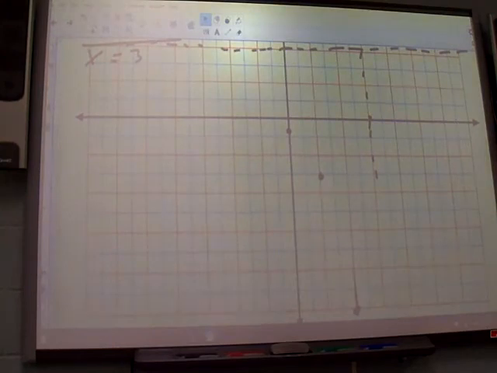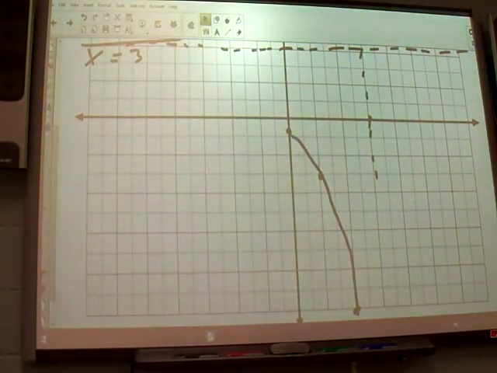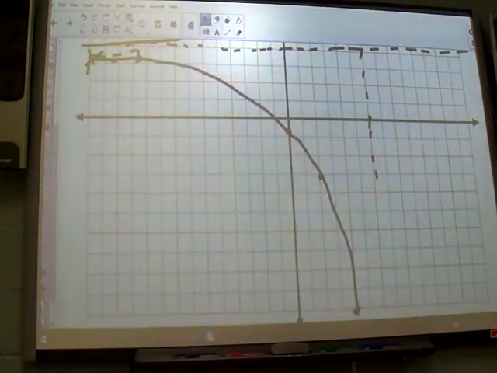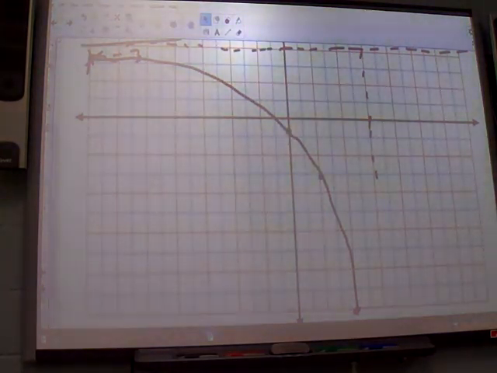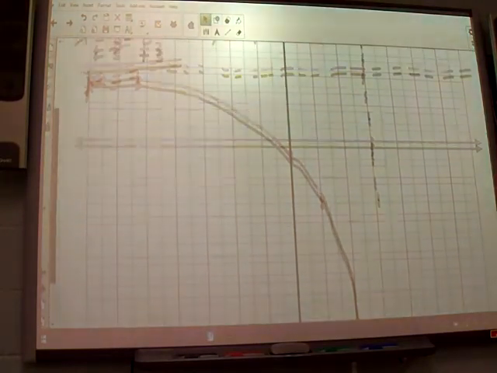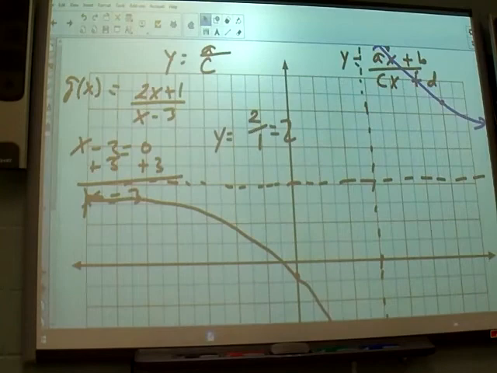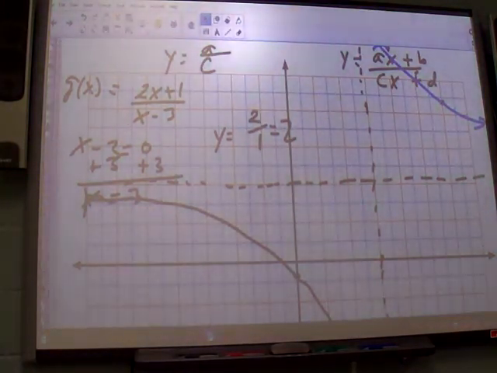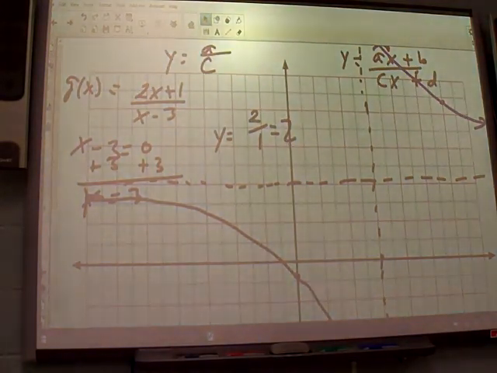Alright, so I did the other one in blue and I did this one in black. That was not very good planning. See, I had more room on this side, so even though my last point was at 0, because I had more space over here, I went ahead and extended it up to that asymptote. I don't know what I did. My graph is heavy on the right side, so I didn't have a lot of space over there. I think I colored that one wrong. Yeah, because you don't have any negative x's.